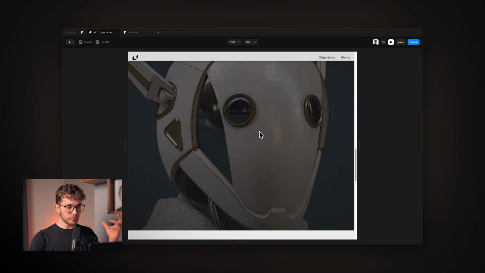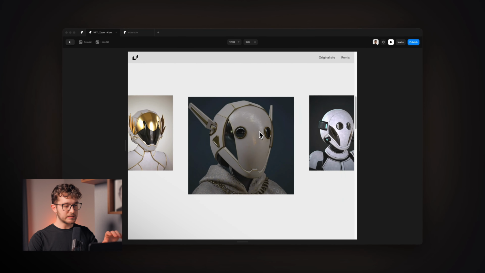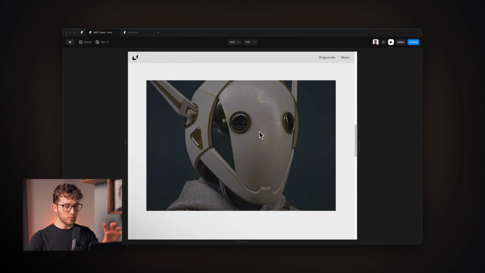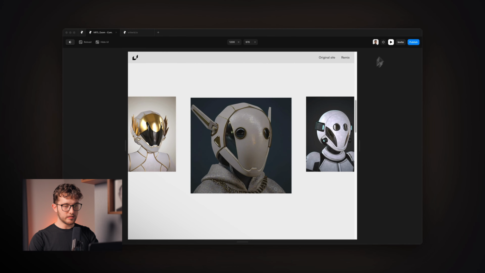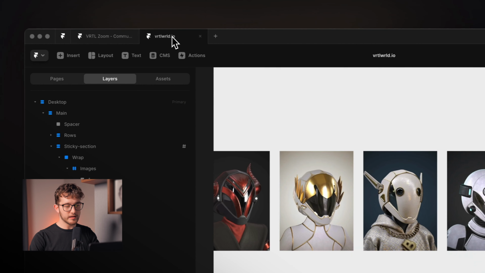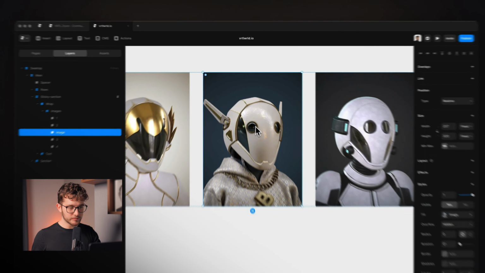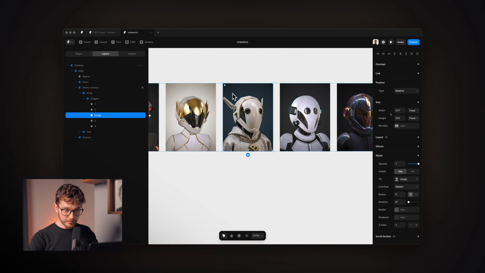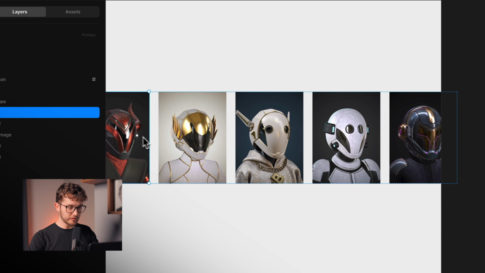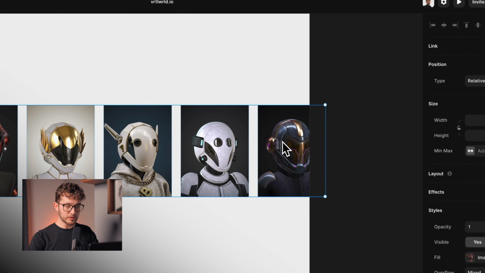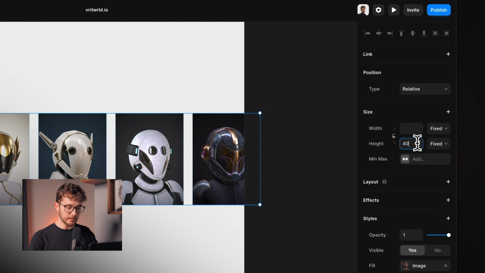And as you can see also, the image here starts getting an overlay. So it's darker and darker as it starts getting bigger. So we're gonna need to set up some overlays over this image that we can control with scroll transforms later on. But before that, I just noticed that these images are not 40 VH, so the height needs to be 40 VH, and we are gonna set this lock.